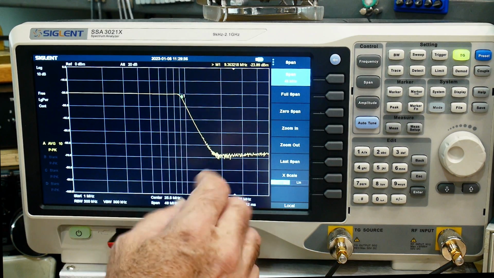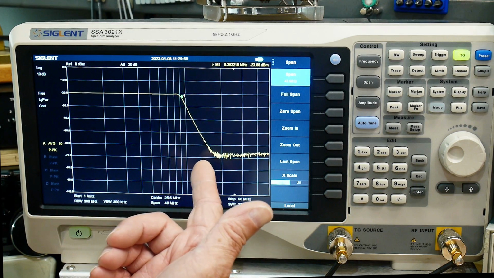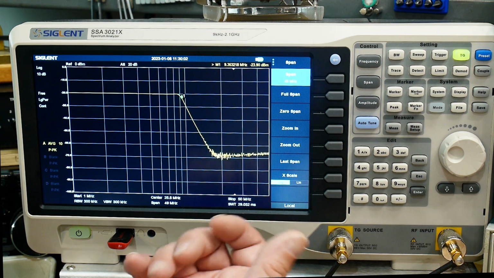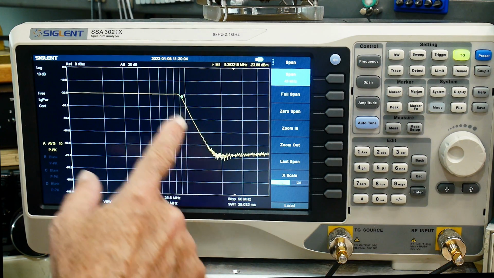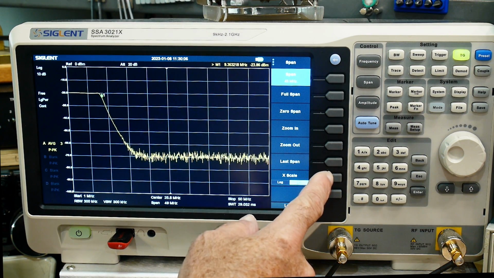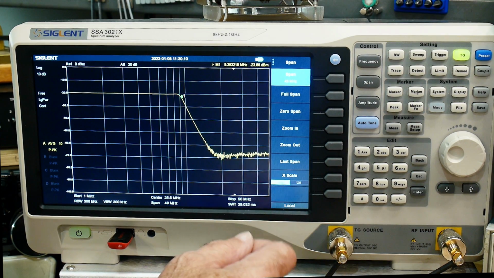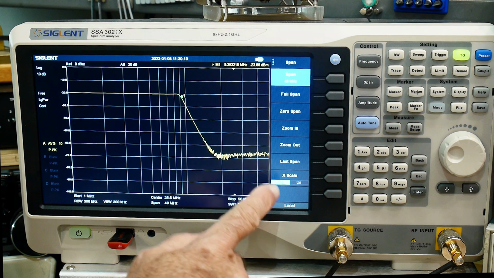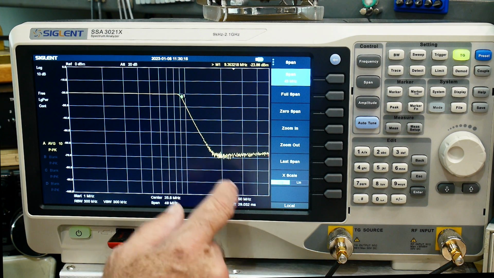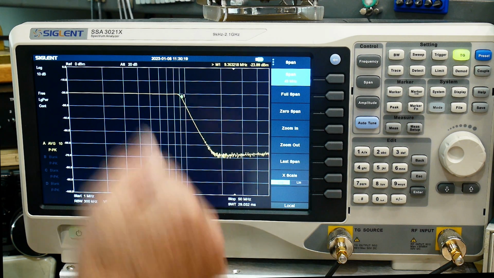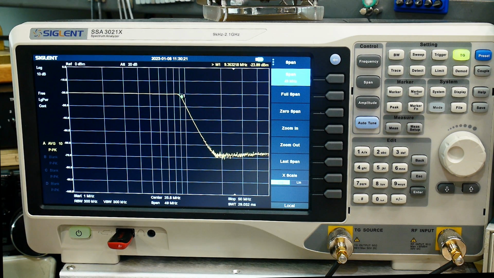So it's nice to know that the shape of your filter is matching the shape of the design you're looking at in a book or something. And it's nice to be able to swap back and forth between the two. So that's a really nice feature. One of my viewers actually commented; he was the one who asked Siglent to add this feature. So thanks for making this suggestion to Siglent.